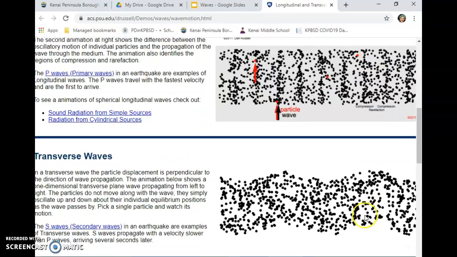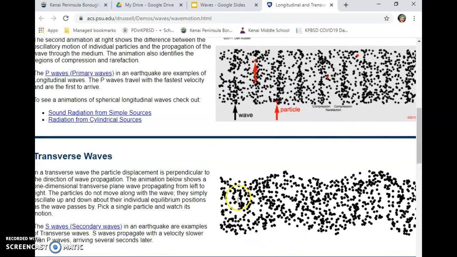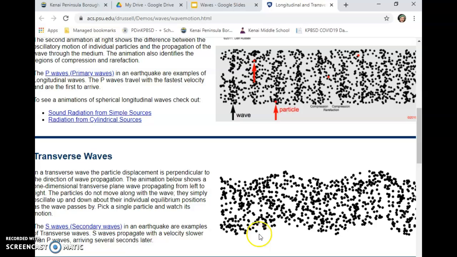Alrighty. Transverse waves, these are the ones we normally think about. So if you look at the wave, it does look like it's moving left to right. If you pick any one particle, it's just moving up and down. Okay, so those big waves crashing on the beach, yes, there's lots of energy moving through them, but the water is mostly staying put. Alrighty. Okay, let's go back to here.